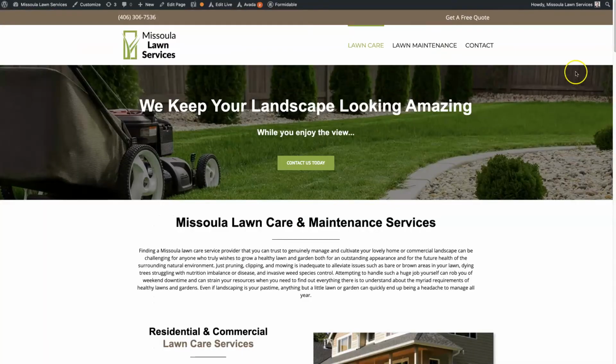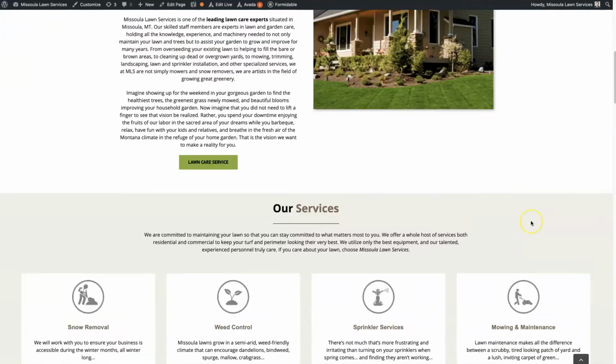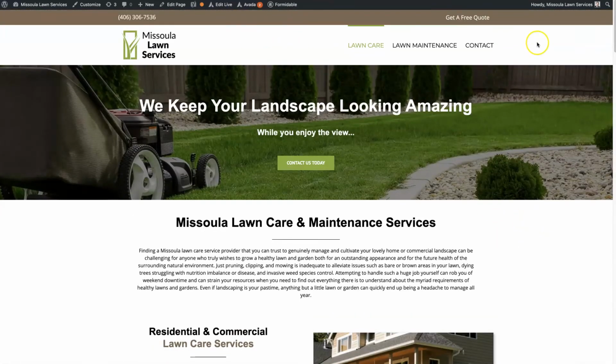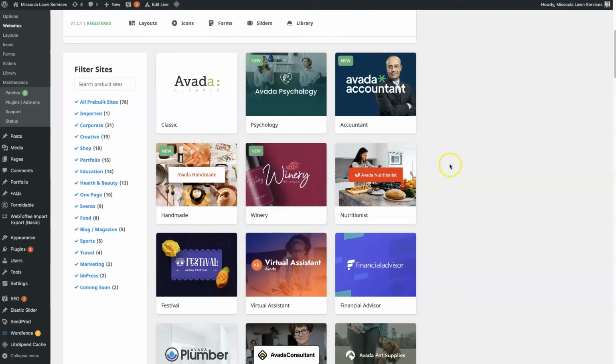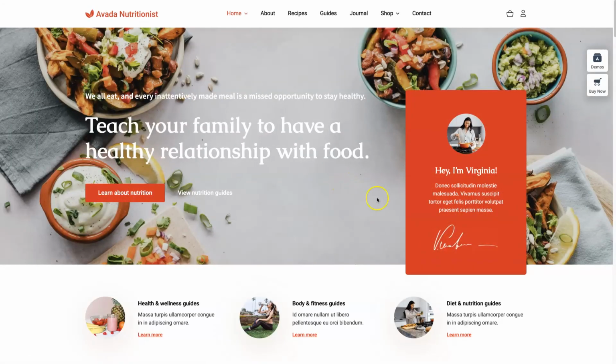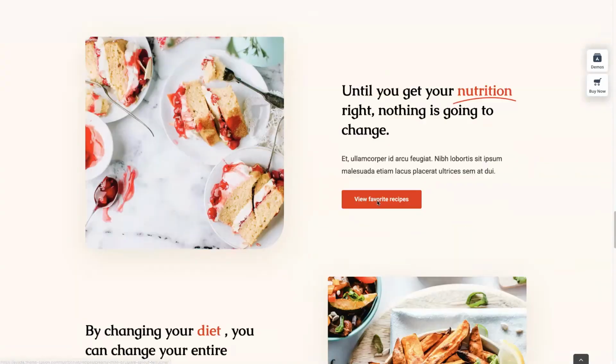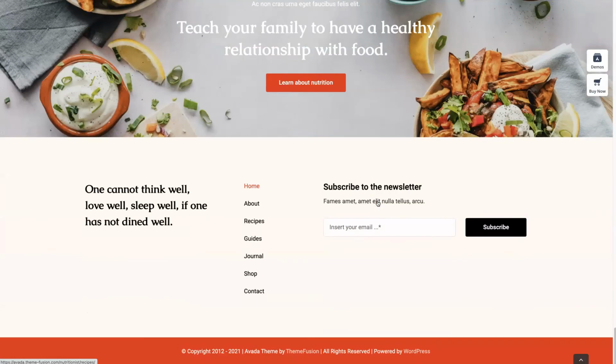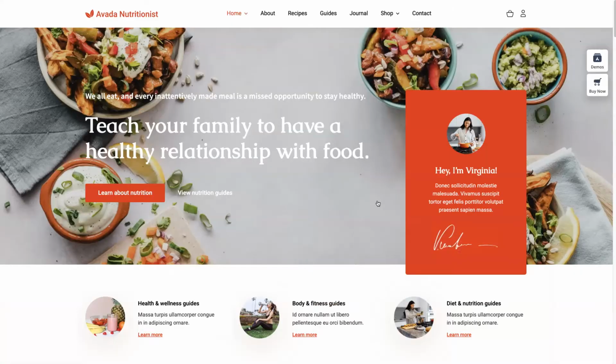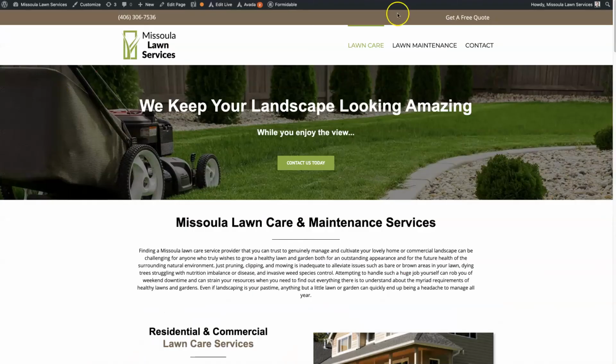So in general, I like to call it the Swiss Army knife of WordPress themes, because it allows you to make the pages of your website look however you want. You can make the header look however you want. I mean, you just look at some of these different previews, and they all look completely different. You'd not even know that they're using the same theme. So there's just tons of flexibility and customization that can be done. And it tends to work quite well for SEO if you're looking to optimize your site.